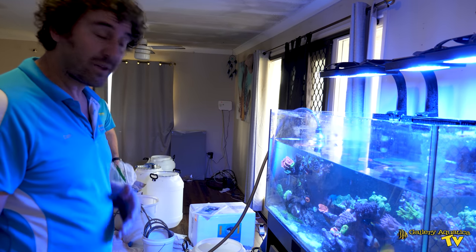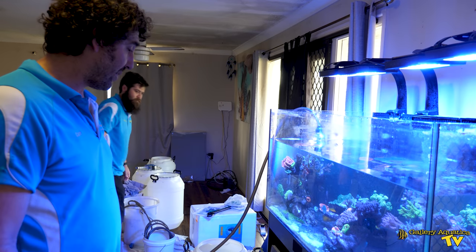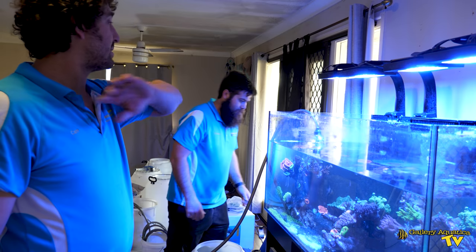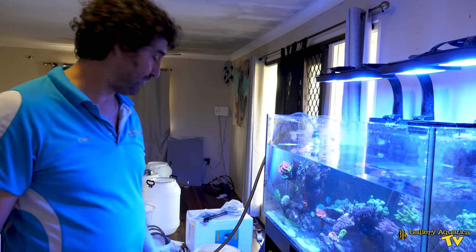Then we catch the fish out, make sure everyone is on oxygen. So we've got a bubbler in there. And then we just have to think about how we're going to get this tank downstairs, disassemble the lighting system, and work out if we can lift the cabinet with the sump in it.